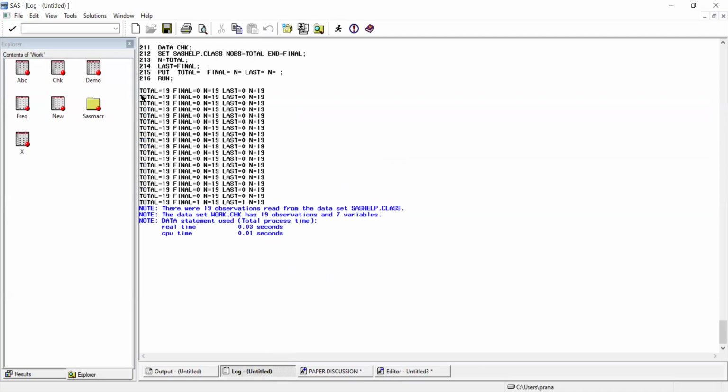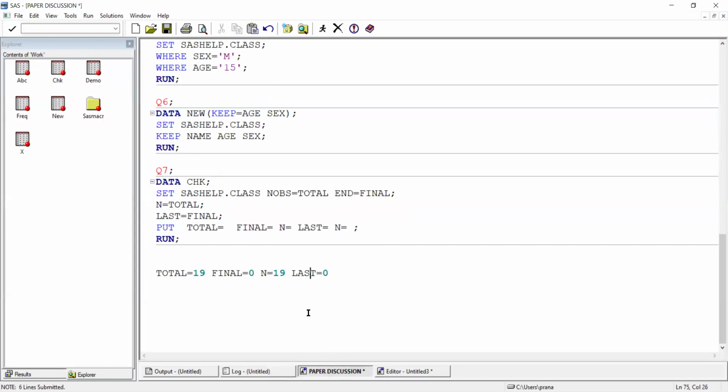You can see total, final, n, last: 19, 0, 19, 0. I have given n 2 times, so we will get n 2 times.